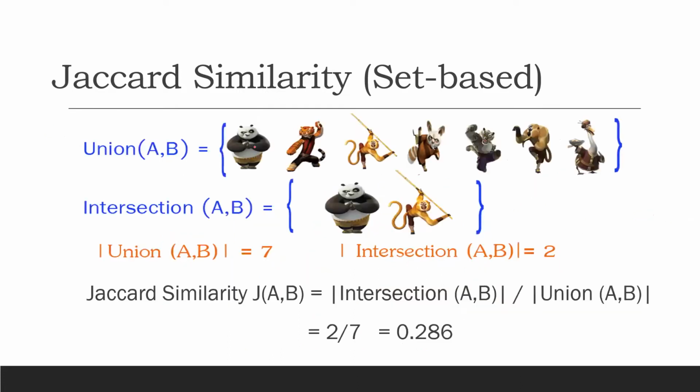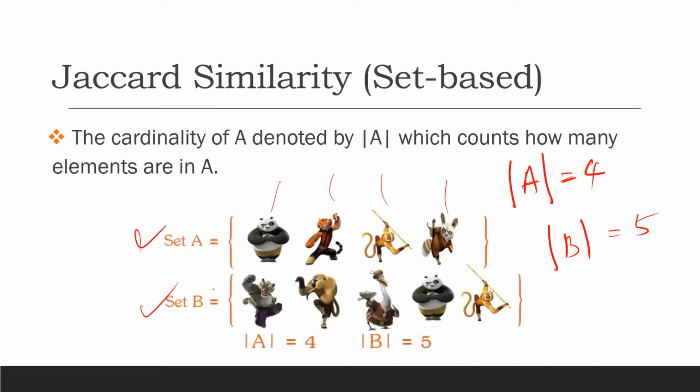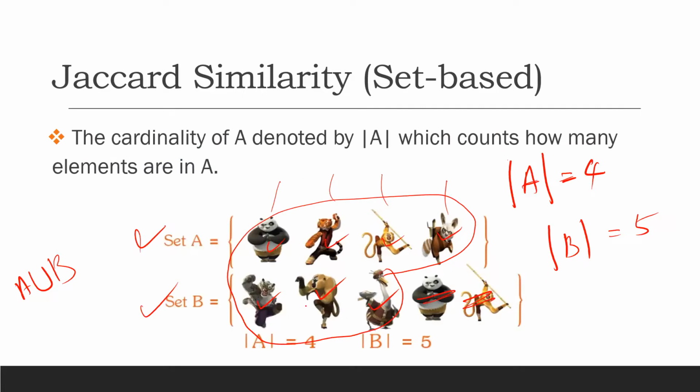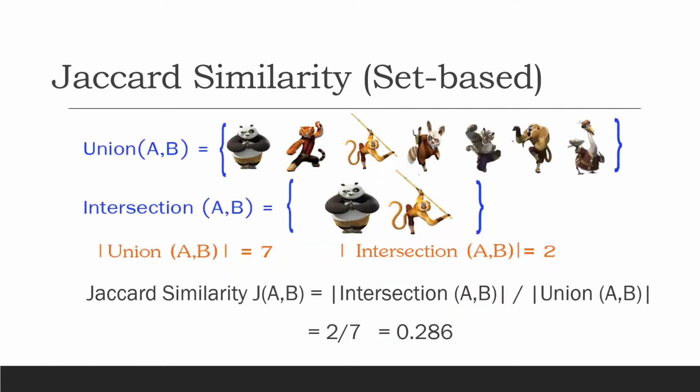Let's say this is my first set and this is my second set. You need to find the A union B. A union B means this one comes, this one comes, this one comes, and so on. This one is already there, so it is not coming here. This one is also not coming. So we write all these together into one set. That is called A union B. It contains 1, 2, 3, 4, 5, 6, 7 elements.